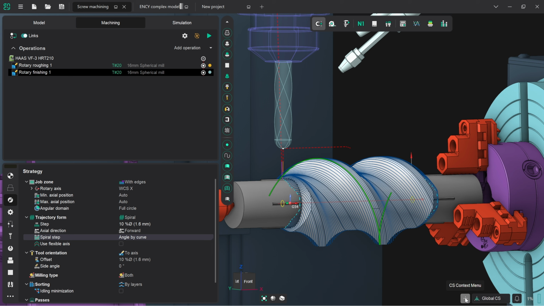So instead of opening the dialog box directly, by clicking on this, you can see that we have the option to define a new coordinate system by geometry, opening a new dialog box, defining by a known starting point in X and Y axes, or by a starting point in the current view vector. Again, this is the kind of thing that will speed up the implementation of coordinate systems drastically for each and every user out there, and we hope it's a feature that you find very, very useful.